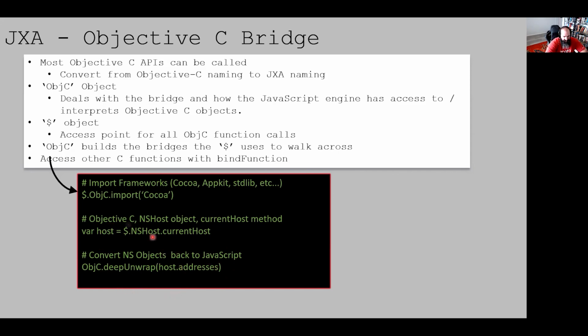So host.addresses. So this host variable, and then we want to see the addresses. In order to see that in JavaScript, we have to use an unwrap function. So we have deepUnwrap, and there's also an unwrap function that I'm not going to get into, but you get the idea.